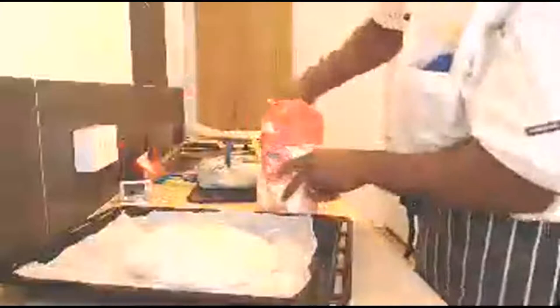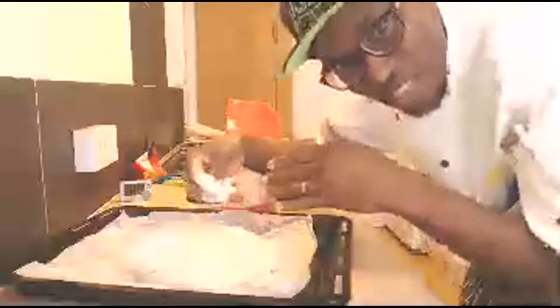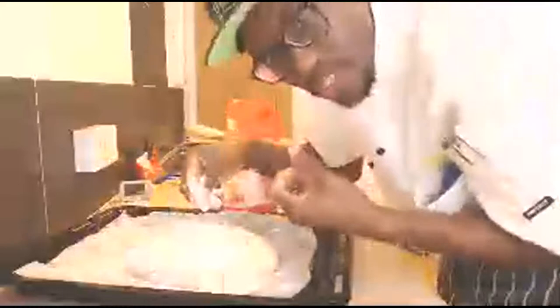You know, when you buy ciabatta, you see some flour on it, like baguette and all that. You want the white flour on it. You want it dry, isn't it? You want the top to be dry, because it's a sticky bread, so you need to put flour to make it non-sticky. So I'm going to put flour all over.